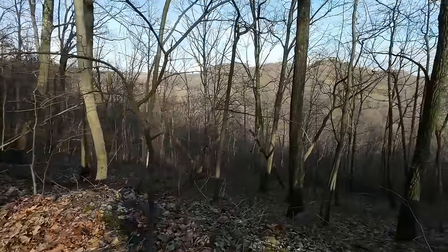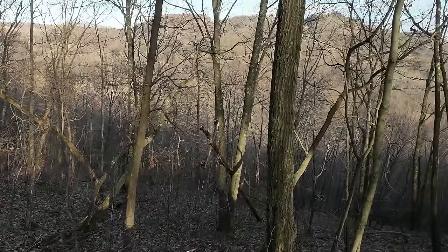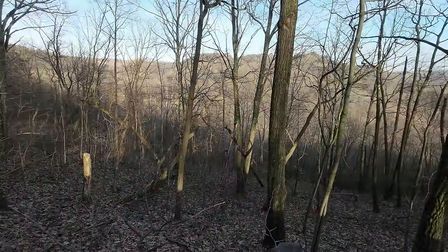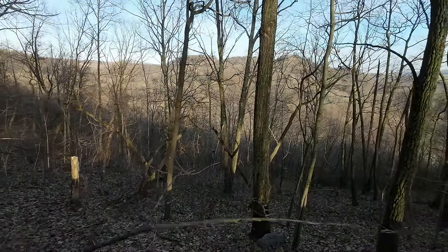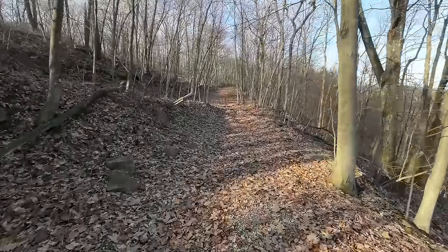But RJ spotted something really interesting. I'm going to crop it in and show you guys. Right there is a utility pole with some insulators. Now, those are not telegraph ones. Those are utility for electricity. So it's just laying here in the middle of the woods. Most likely was for the colliery back in the day to supply power to the equipment or the buildings that would have been here back in the day.